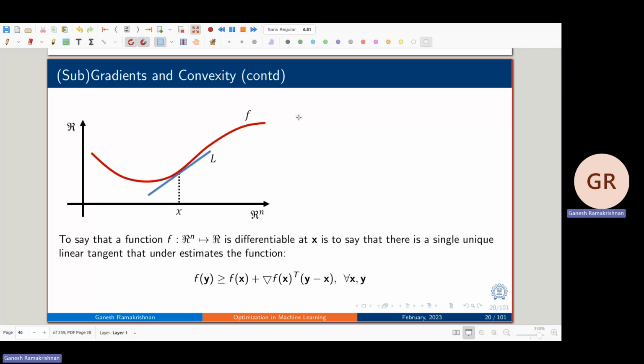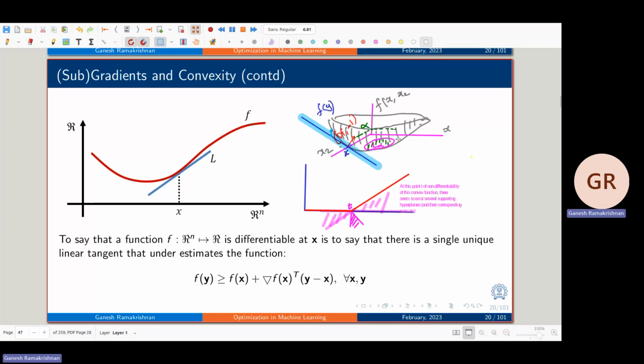Well, it will be. I mean, that's what we would like, right? Define the subgradient to be such that it is the gradient if the function is differentiable. If the function is not, obviously, then there's no gradient. You will have a subgradient. Yeah, you're on the right path. So, okay, this is the idea.